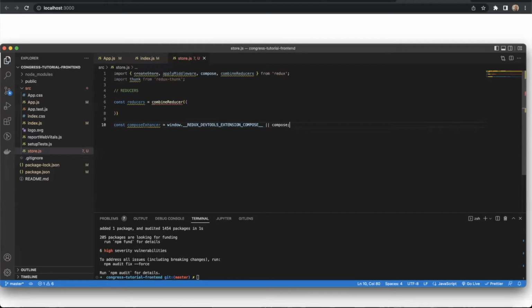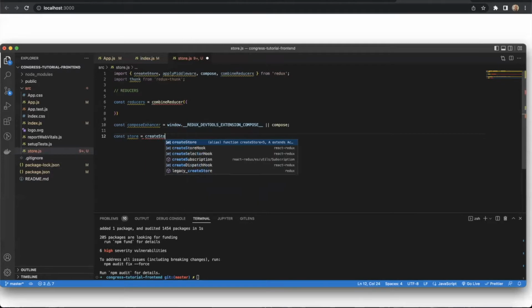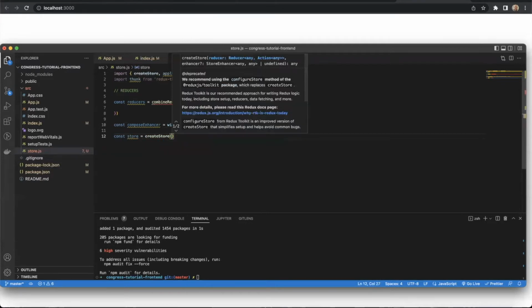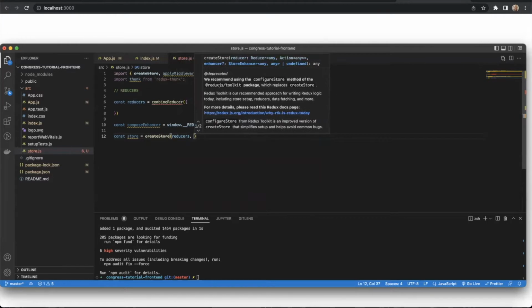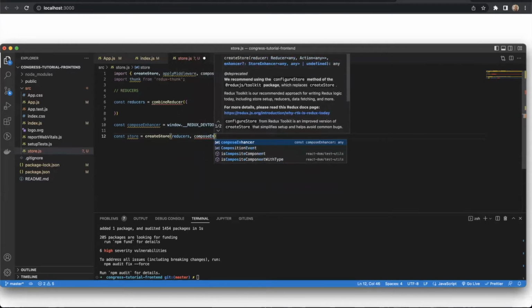All right. Now that we have that, we're going to build out our store, which will be another constant. We're going to use createStore. We're going to pass in our reducers. We're going to pass in our compose enhancer.